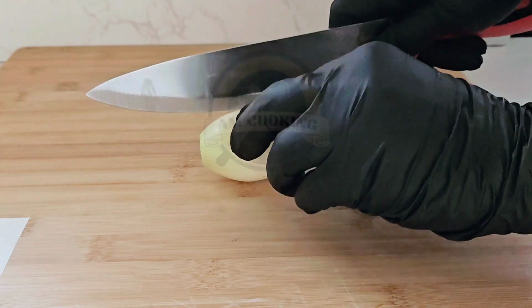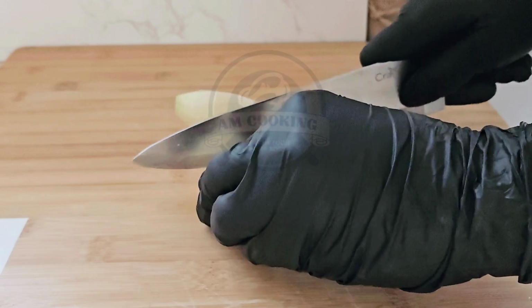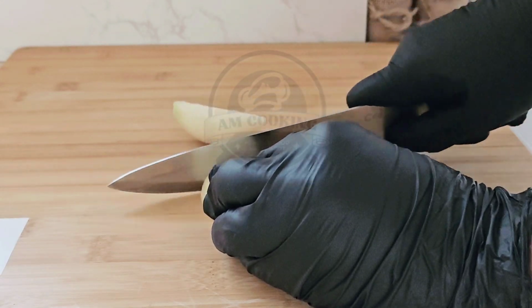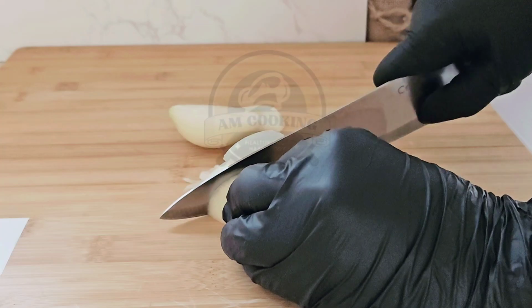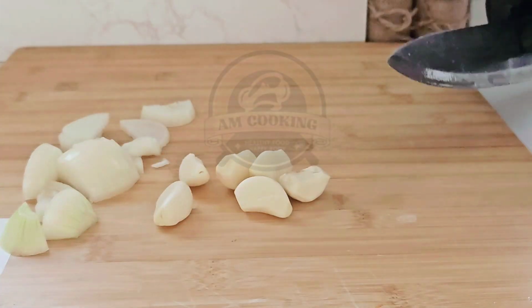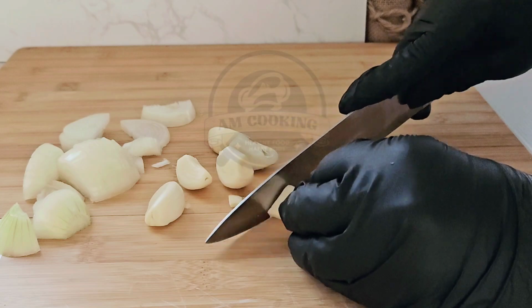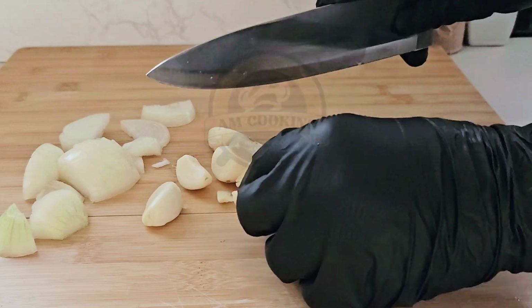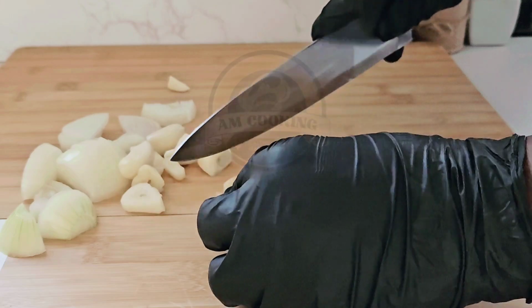First, we're going to be slicing one onion. Then we have 6 cloves of garlic, which we're going to be slicing finely as well.